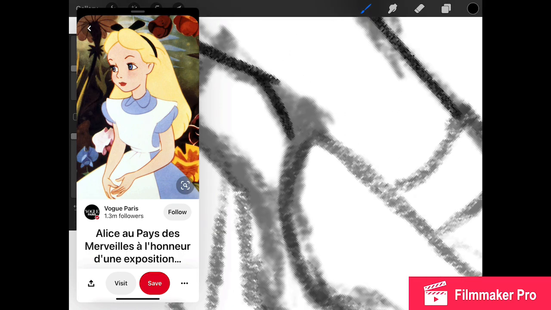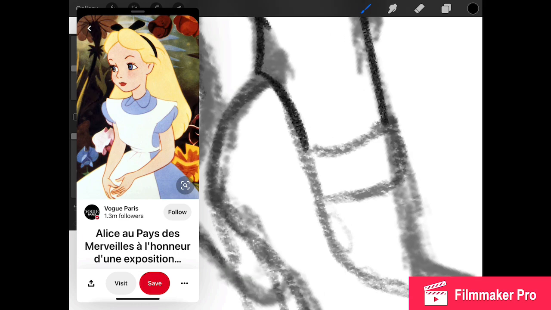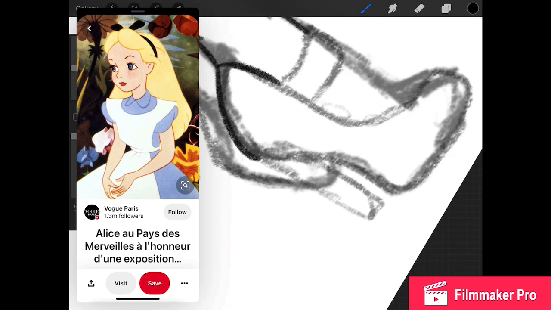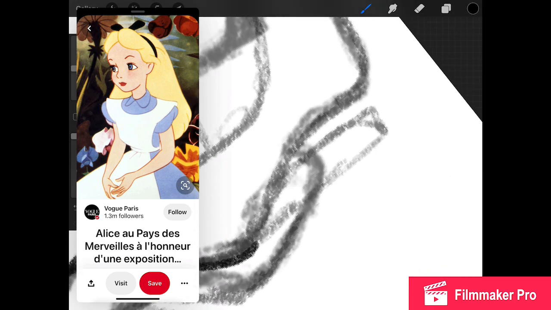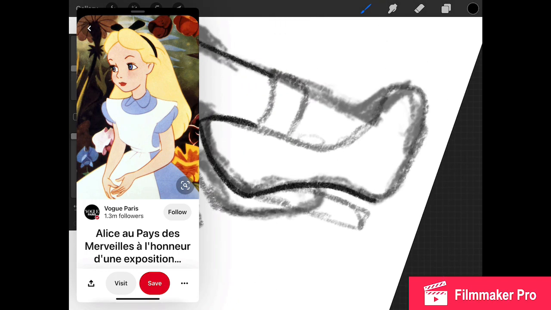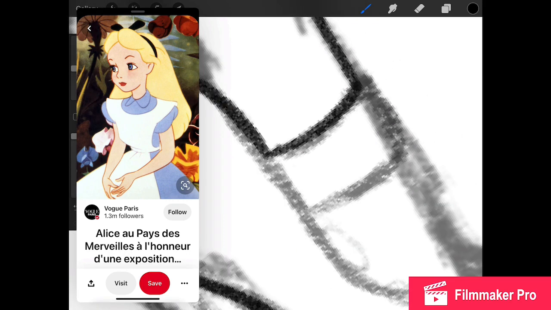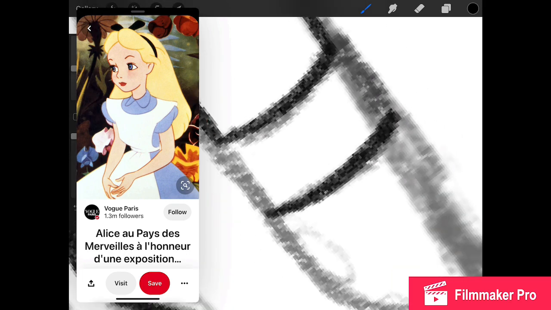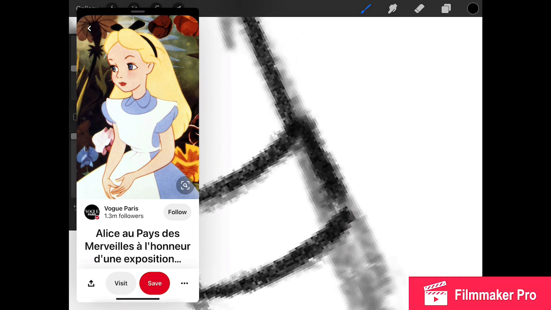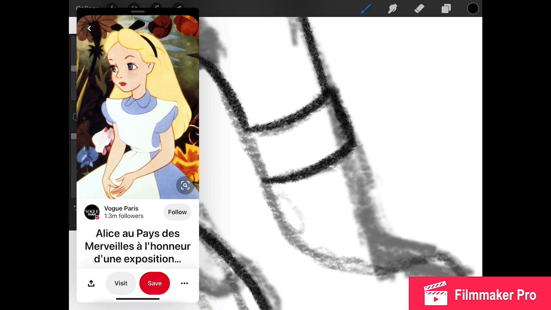I also ended up changing the length of her socks. I wanted to show more of her skin, because in the actual character design, she has on such long socks that her legs are white. So I ended up making it a calf high sock instead, because again, like I said, I wanted to show more of her skin. So shortening it just gave me a little bit more brown to color on her overall character, and it made me a lot happier as well.